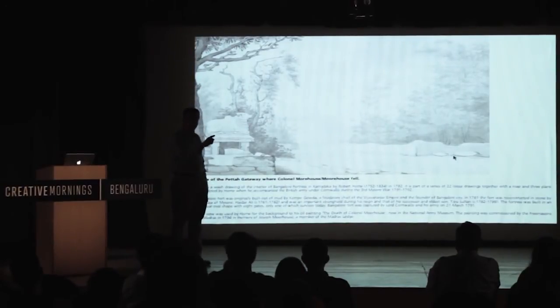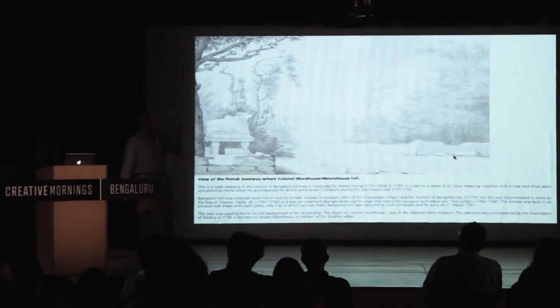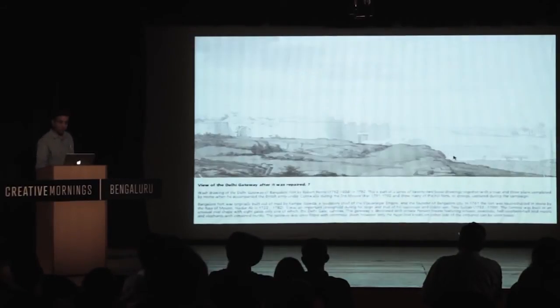If you go on Mysore Bank Circle Road on Majestic, the main road of Majestic, Avenue Road comes and joins Majestic. There's a signal right there. That is this entrance, which was the rear entrance of the Pete, which was breached by the British and eventually became the stronghold of the British over time.